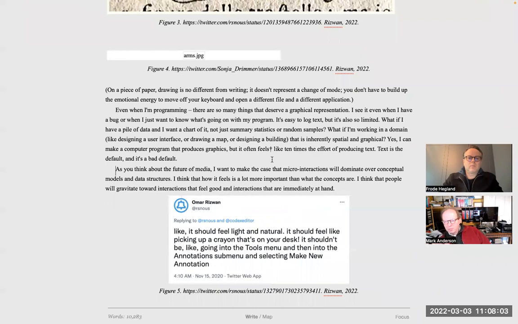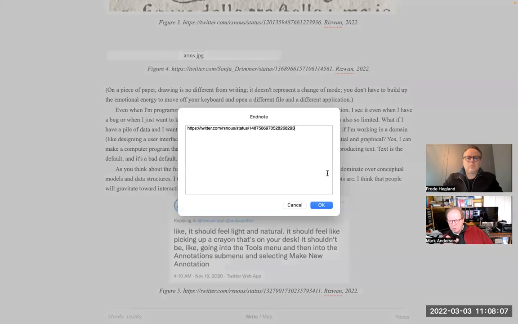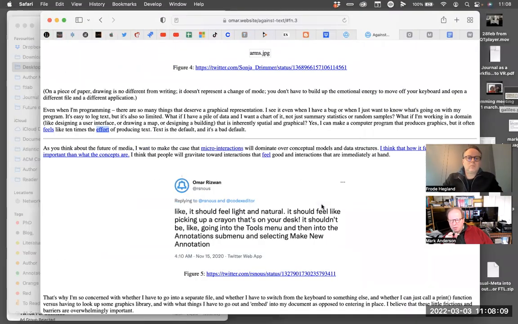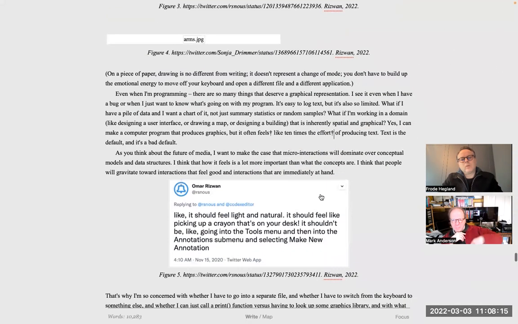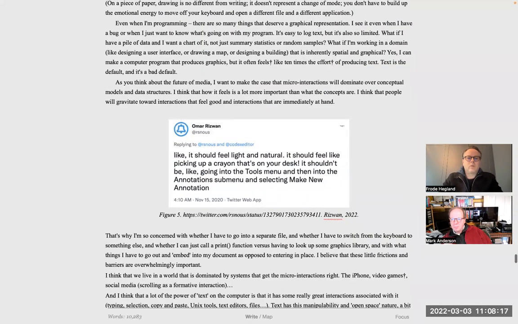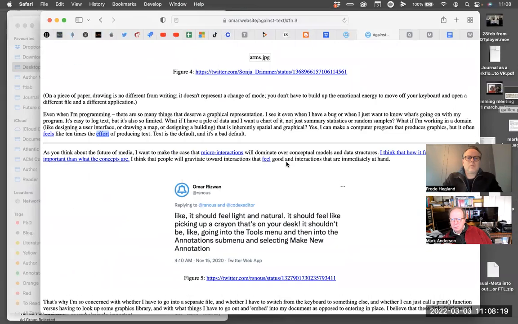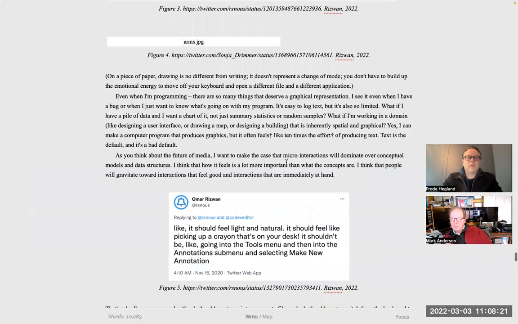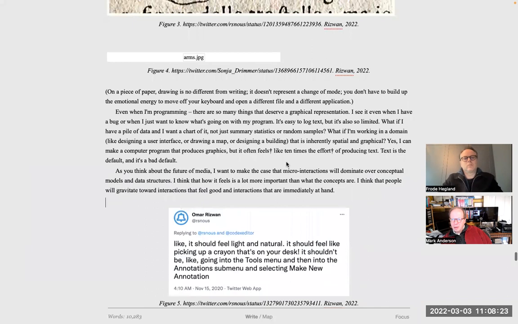So is the paragraph on a piece of paper? Surely a paragraph should be indented, because otherwise not indenting implies it's part of the paragraph preceding the image. That's how I read the pattern. So if you scroll the page up a bit. Oh, sorry, on this one. Yeah. So on a piece of paper, in brackets, because it's not indented, that's the remainder of the paragraph that preceded figure 3. That's how I read that.